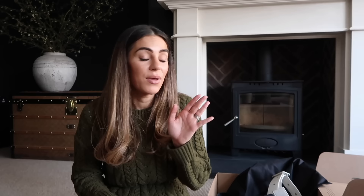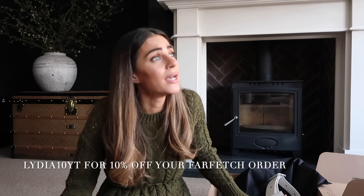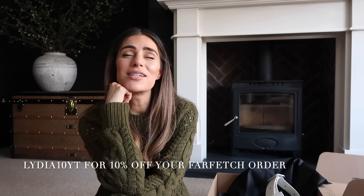I've got some other bits coming — another dress and another top as well — and if they don't arrive in time I'll show you in another video. Let me know in the comments which one was your favourite, and let me know if there's anything specific you're really loving at the moment in terms of fashion. My Farfetch discount code is available — some of these items were purchased using a gift voucher but as always I put a huge amount of my own money into it as well. When it comes to spring seasons, I get very excited.